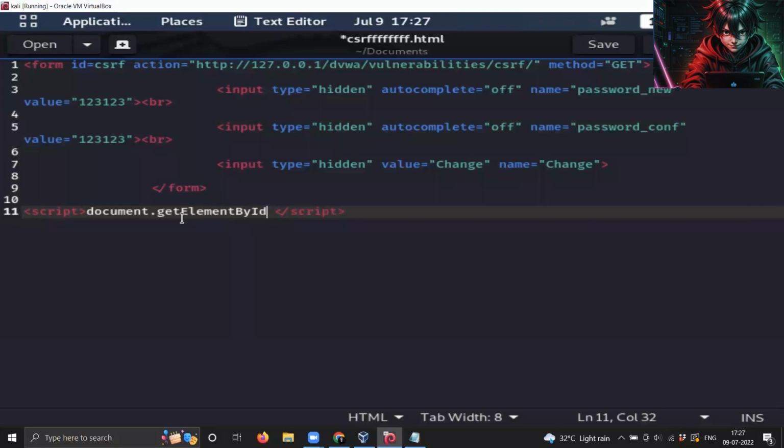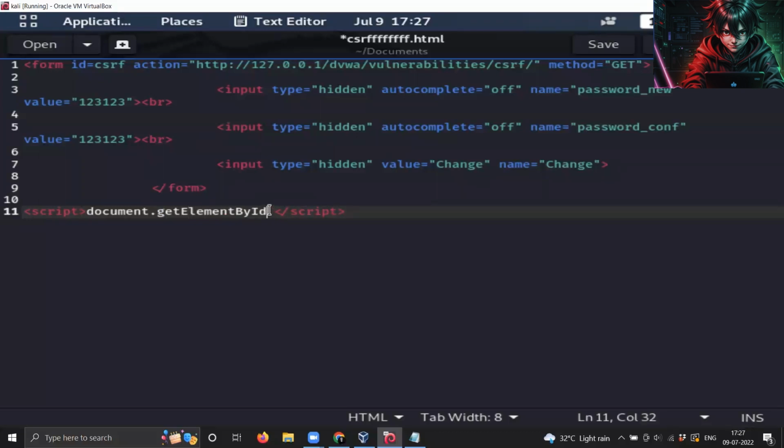This is the camel casing that I was talking about. The first letter is always small in JavaScript, and then you have the camel humps, like in a camel, where it is smaller at the front and then gets bigger with the humps. So it follows the same pattern: g small, E capital, B capital, I capital, d small, getElementById.